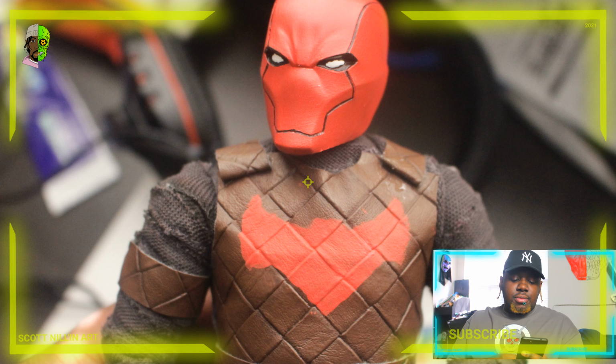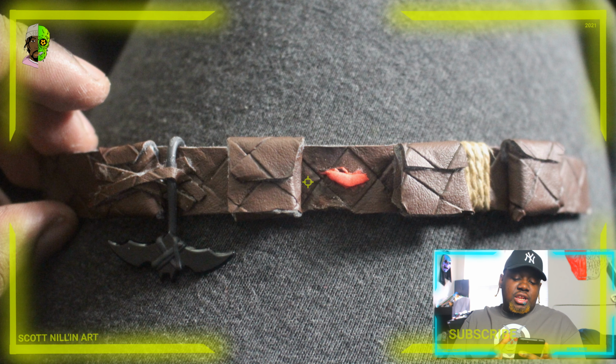Close-up photo of him. Okay, now this is the utility belt. It's made the same way that I made the pouches on his leg. I didn't show how I made it, but this is how I made it. I added a little rope. I added a batarang, and this is when I glued it onto him. All this stuff is glued onto him, but he still can move great. He still can pose and do different action poses.